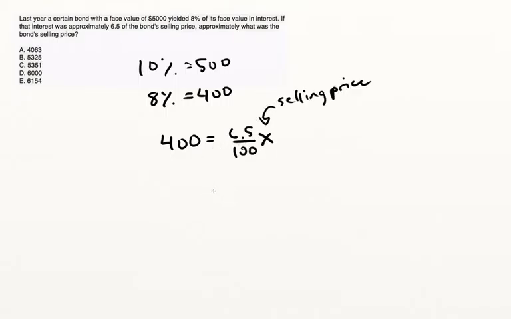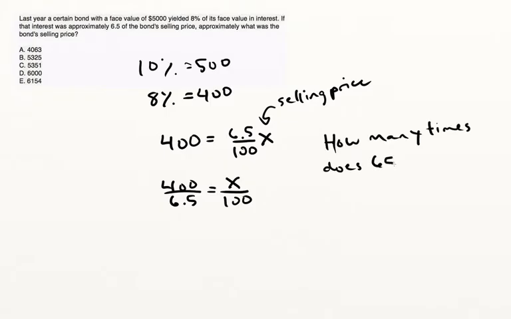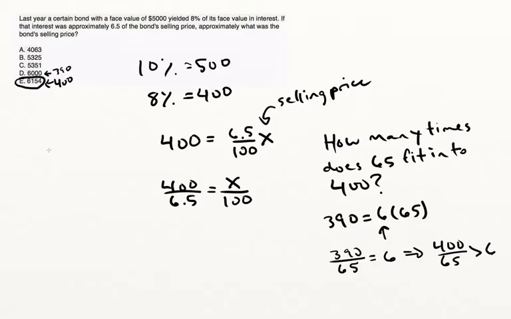I'm just going to take the numbers, make them as easy as possible here. You're always best to go for an X over 100, so I'm going to do 400 divided by 6.5. Yet again, I'm going to forget about where the decimals lie. I just want to know how many times does 65 fit into 400. So in a lot of cases, when the orders are fixed, that is the size, the relative magnitude of each of these numbers is roughly the same, then all that I really care about is digits.